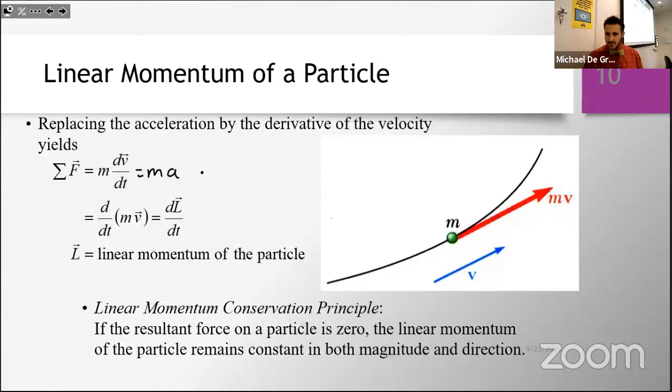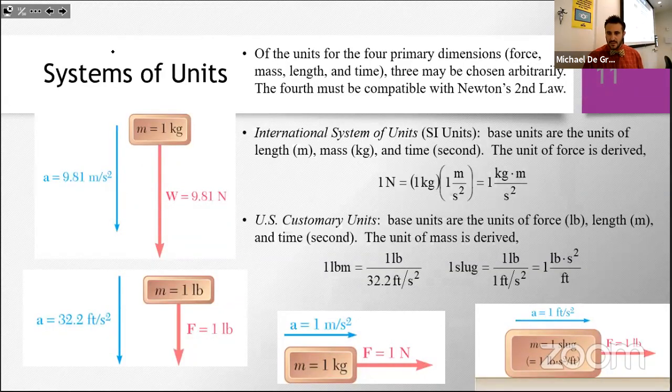So, okay, this is where the sum of the forces comes from. This is also the part of the semester where I remind you that units are important. It's been a couple weeks since you've heard me talk about how units are important, so I just wanted to remind you, they're still important. Make sure that you're taking care of your units. Again, I don't care if you use SI or English or customary, whatever you want to call it. Just be consistent.